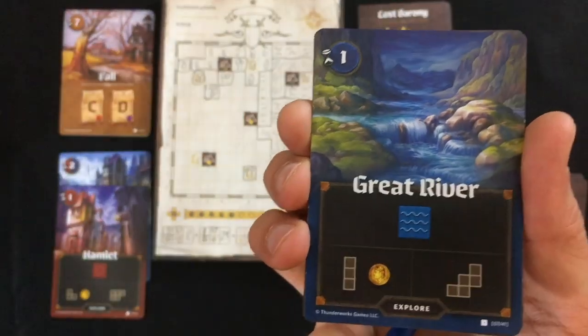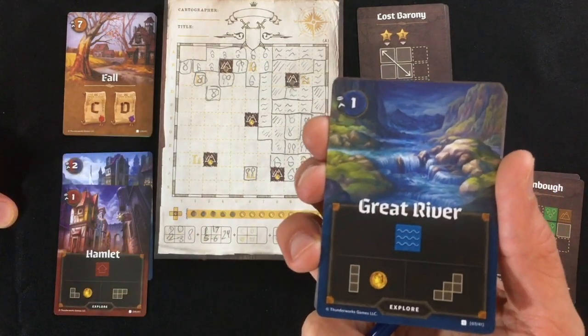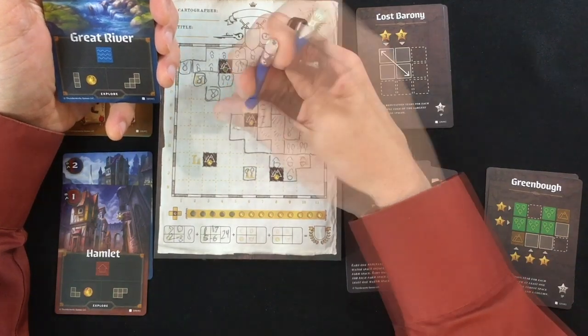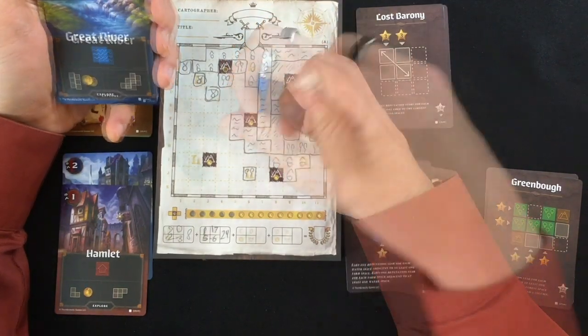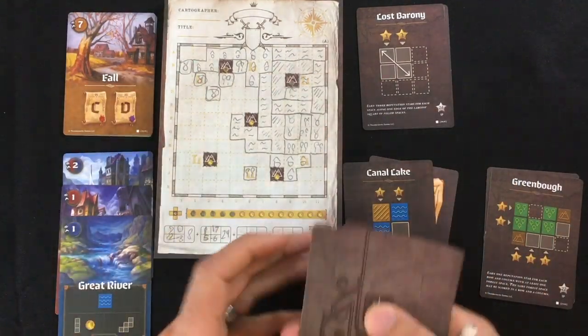Okay, the Great River. It looks like it would really fit in well here, and that would put it next to some farmland. And I would almost cover the mountains, so I like this idea. So there we go. That mountain just has 1 more space to fill. There's only 1 time, nice.